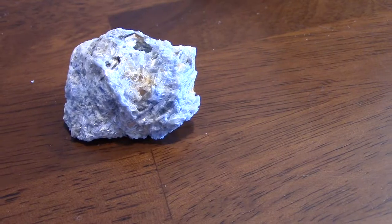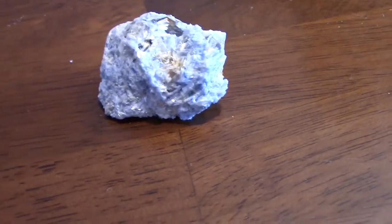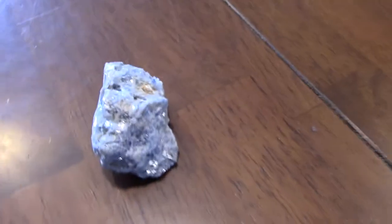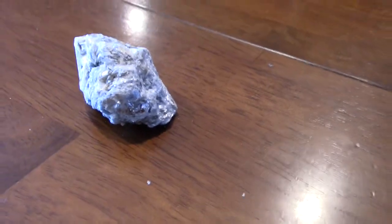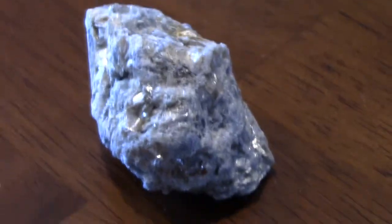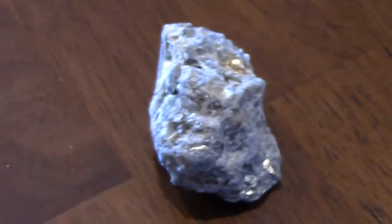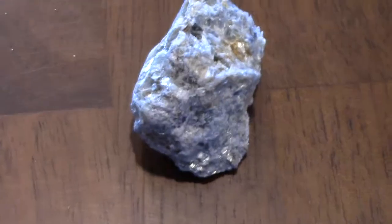Okay. All right, so kyanite. This aligns the chakras, bringing tranquility and calming effect to your entire being. It encourages self-expression and speaking one's truth. Kyanite is an excellent stone for meditation and attunement. It balances yin-yang energy and dispels blockages, moving energy gently through the physical body. It can be used to promote lucid dreaming and astral travel. This is a throat chakra, and it works for the zodiac signs Aries, Taurus, and Libra. Okay, very nice. Now look at how that description is so different than the other 2 blue stones. Yeah.